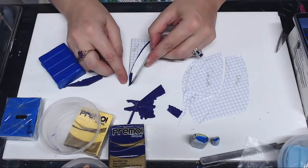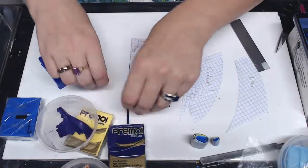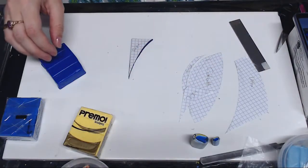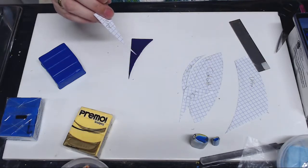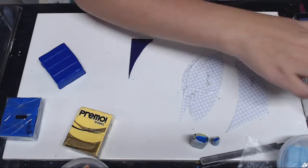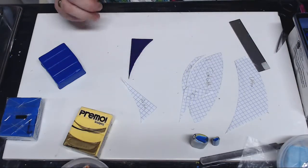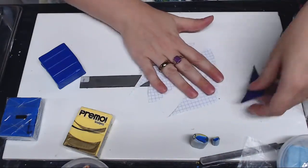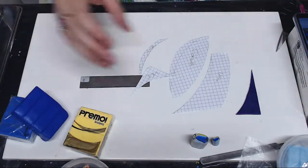Oopsies. Because who's organized? Okay, purple, ultramarine blue. I should have some here.